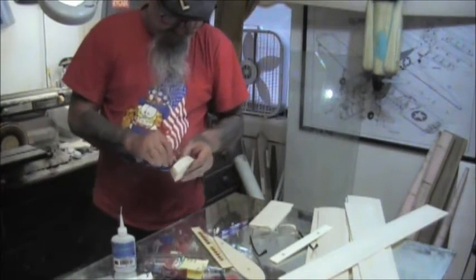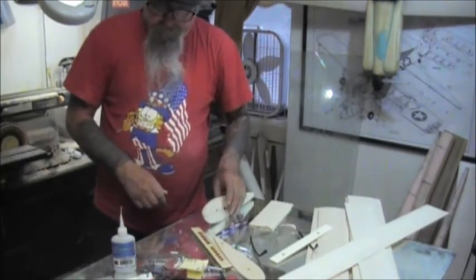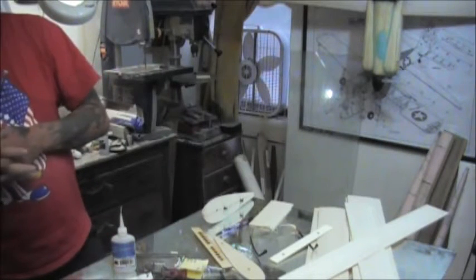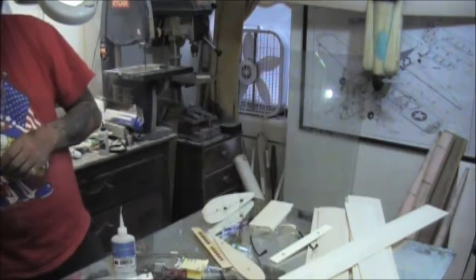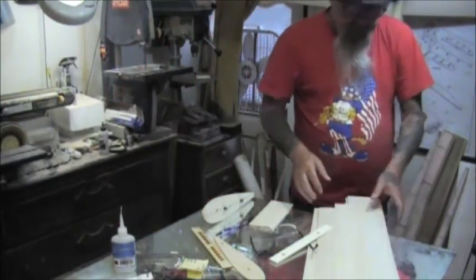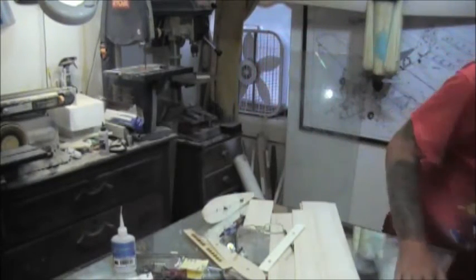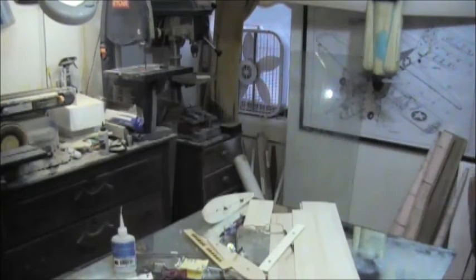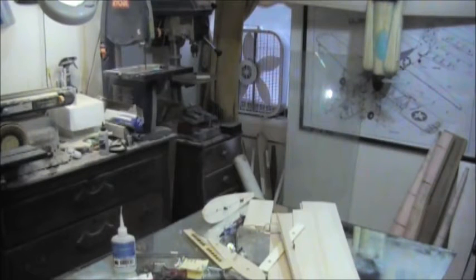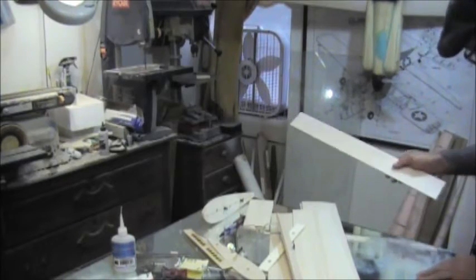Pin these together now. Now my ribs are pinned. So we need to figure out what size spar I'm going to use and make a slotting tool. So what are we going to use? Let's see what I have an abundance of here in my pile of junk. That's 1/4 inch. I'd really rather use 3/16, even if I have to go and buy some. Ah, here's a piece of 3/16. Here we go.